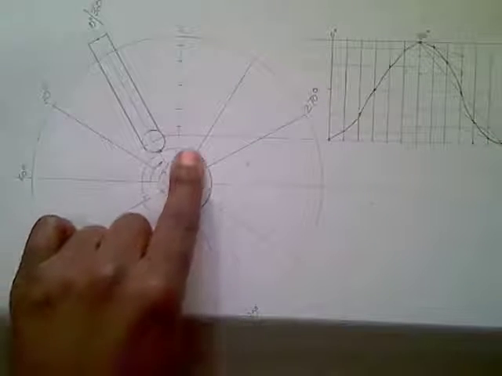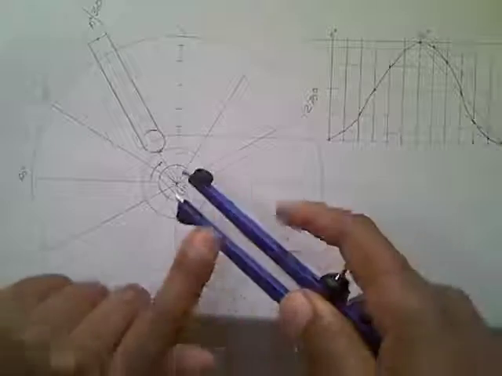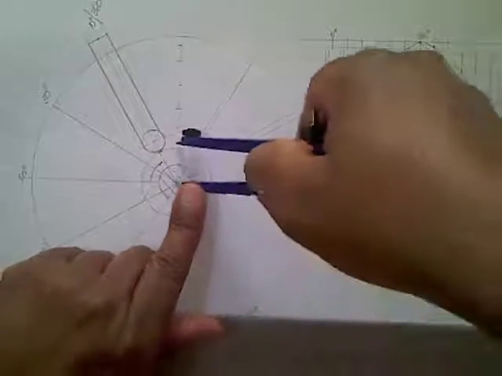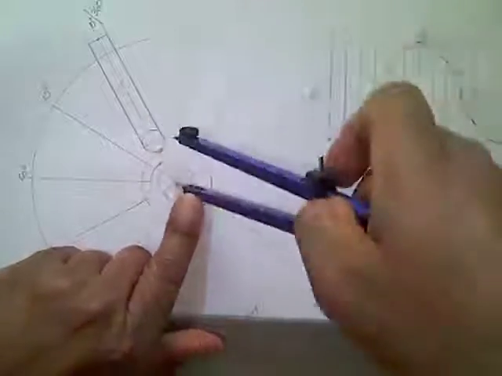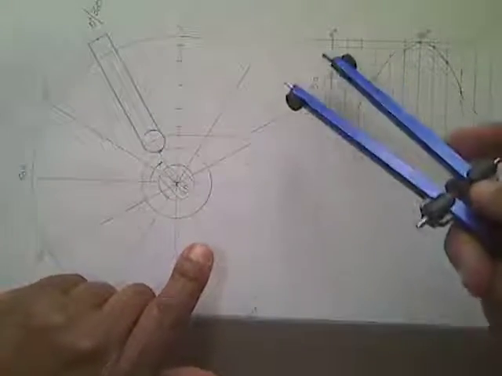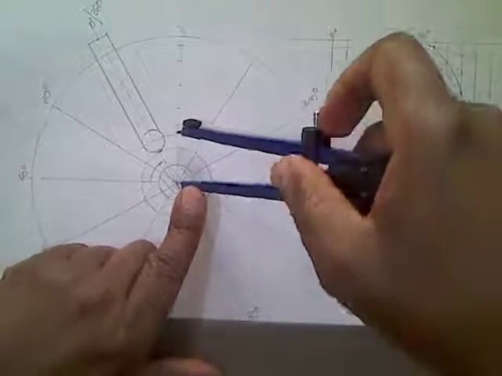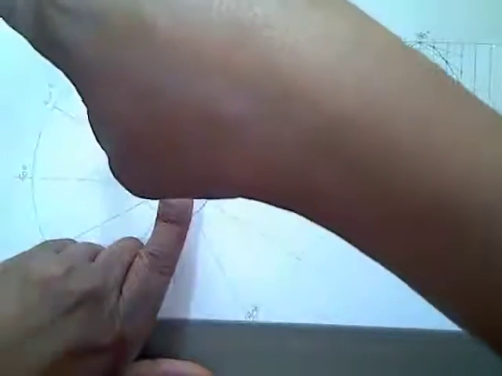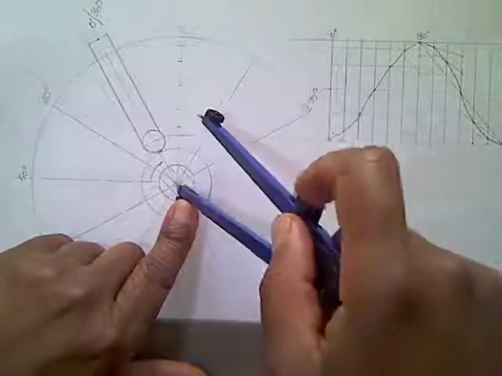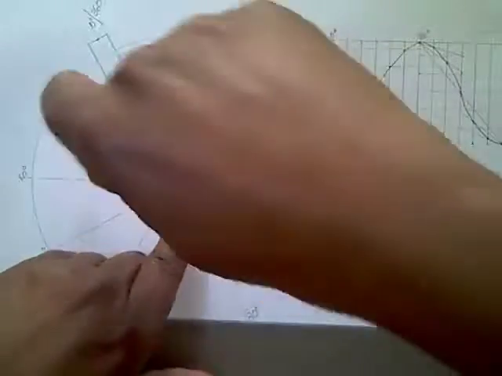So that will be my 0. I'll show you here. It was my 0. It started there, is at 0. And then from 0 there is 30. 30 is here. From 30, 60 is here.